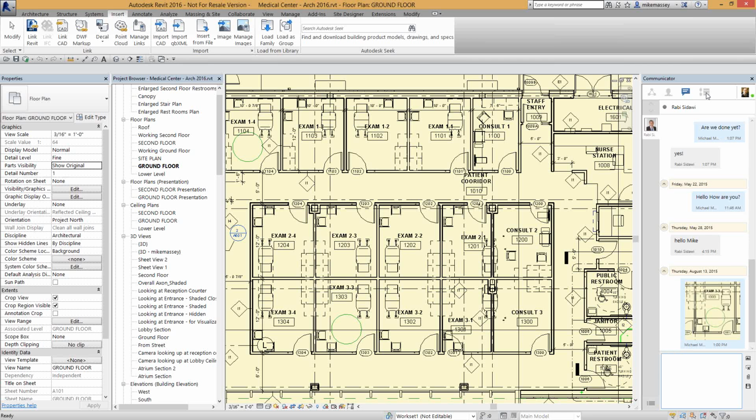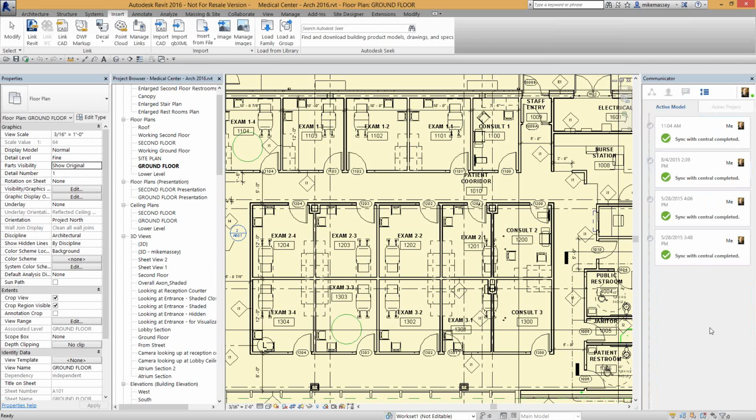And then the last part of this is actually the history of the syncs. So you can see the last time I synced it. It looks like I'm the only one that synced it in here. But you can see that every time I synced it, it was completed. And if somebody was syncing right now, it would show the status that they are syncing right now, and it would tell you when the sync is complete.